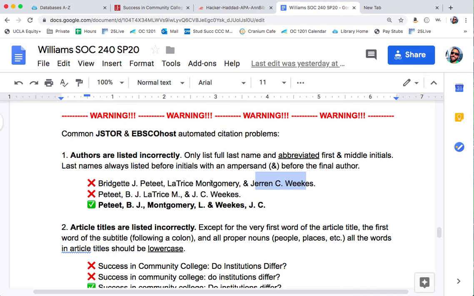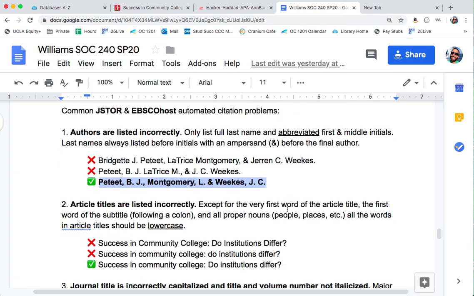For APA, we know that you have to give last name, comma, first initial, middle initial, comma, last name, first initial, and then before the final author, an ampersand, and then the final author, last name, comma, first initial, middle initial. So if you see any other variation that's not last name, comma, initials, it's wrong.